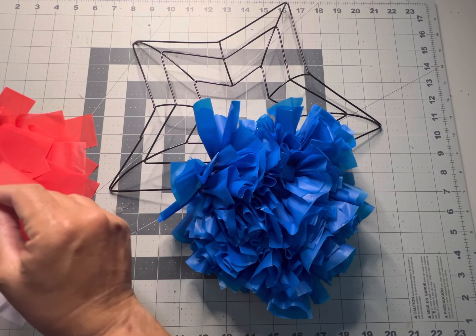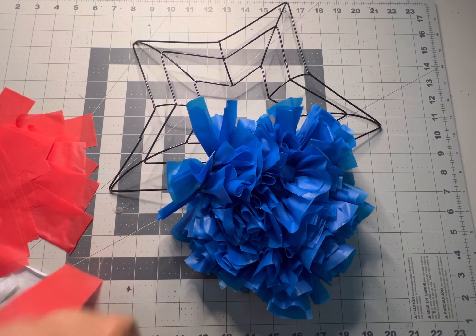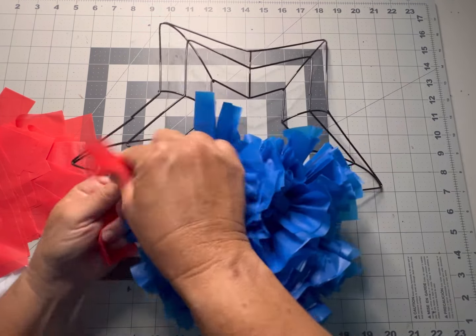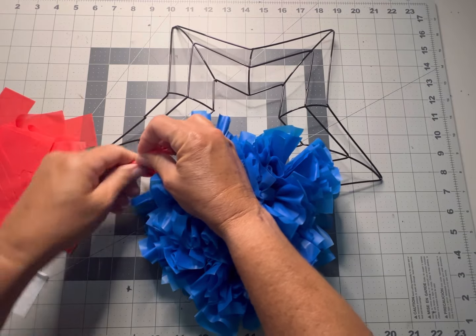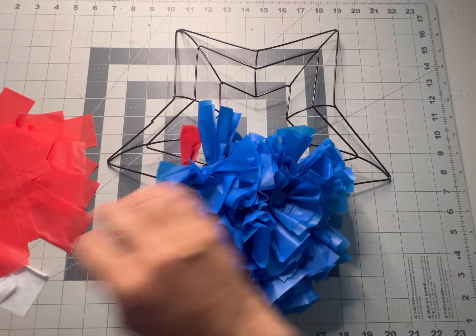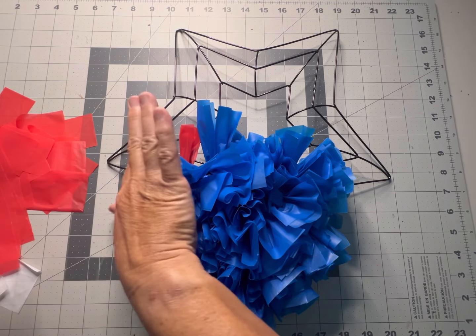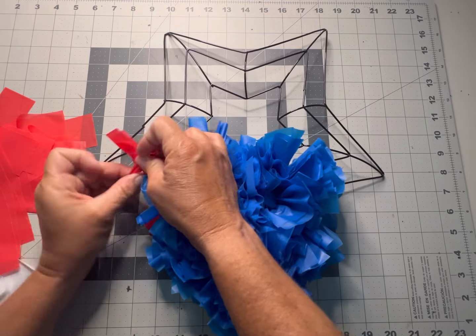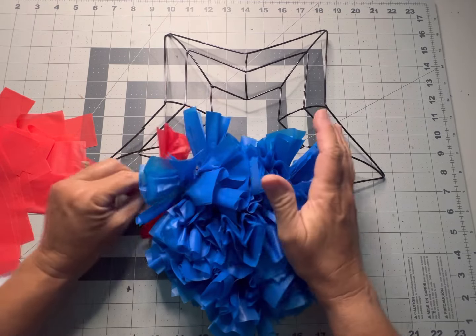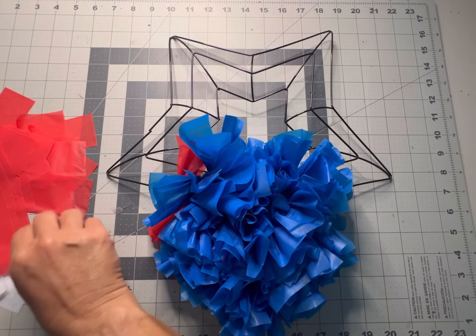And so now I'm going to take my two reds, and we're going on this number one bar, which is the outside bar, and we're doing our half knot till we make it all the way right in front of this crossbar here. And we're going on the number one bar, and then we're going to do the same thing on this number two bar right there.